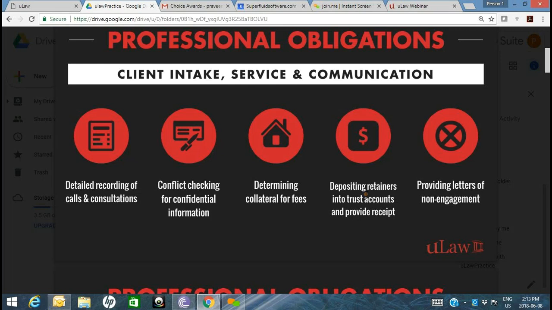on your situation, you may have your own trust account, and then you may have one or two general accounts. You want to make sure that anytime you receive money, especially if it's a retainer, you deposit that retainer into your trust account. You don't want to deposit it into your general account. Anytime money is accepted in advance of you doing work as a retainer, that money goes into your trust account. Okay?